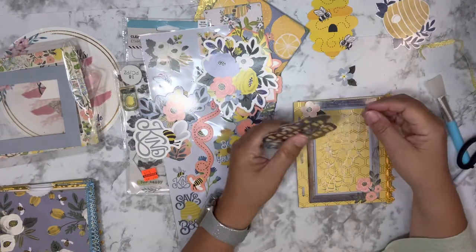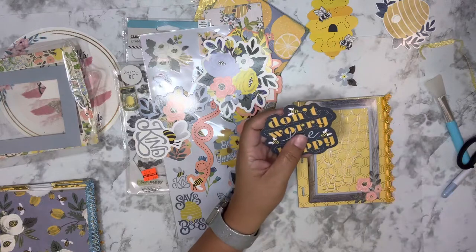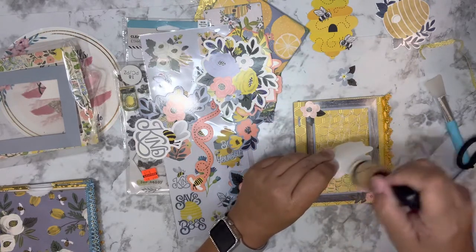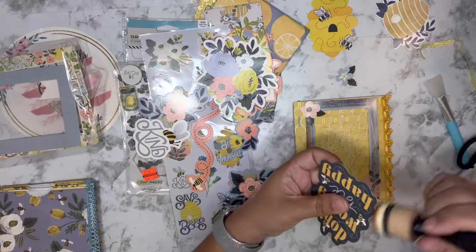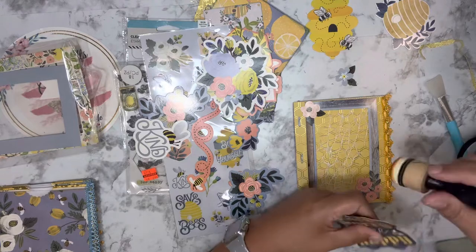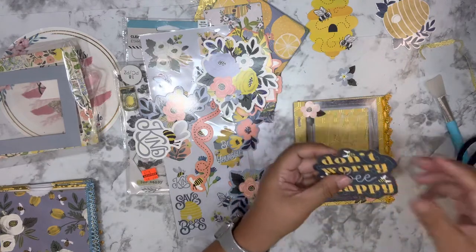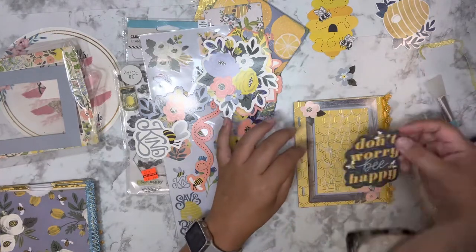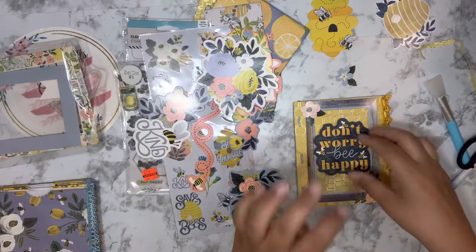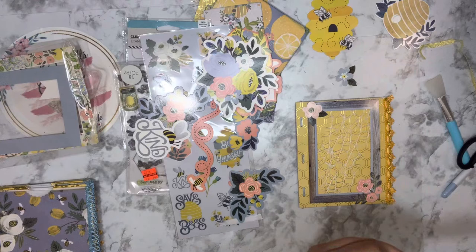I like this. I didn't distress it. Let me distress. I know you can see it, but I can see that whiteish there. I know it's gonna bother me a little, so let's just distress it real quick. This will go here. Oh, I love it. Do you? I love it.